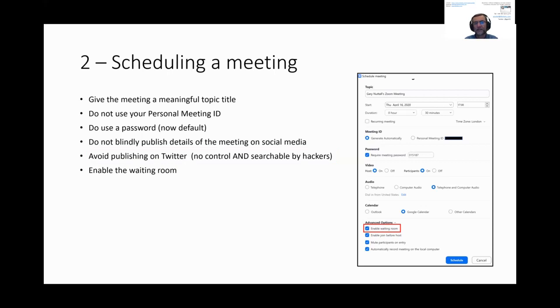The other thing is, just in case it hasn't come through on the defaults that you've now set up, always make sure that enable waiting room is set and mute participants on entry. Remember what I say, my suggestion is that you have the user's video activated, but the microphone muted so that it doesn't generate a lot of noise when they join. The other thing as well is when you actually create these details, sometimes if you're creating multiple meetings, and this is again a lesson learned from bitter experience, don't forget to send the right meeting details to the right people.